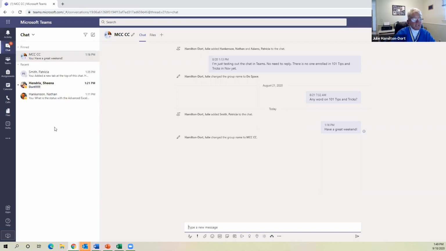You can also see, note that when I'm glancing at my chats, that Sheena Hendricks, that chat is a little bit darker, means that it hasn't been read yet. Looks like she sent me a message at 1:21. I'll get back to that a little bit later. So you have all of your chats, you have people that you can pin, you have your most recent. If you don't want them in this group, you can hide them. That's not deleting them, that's just not having them show in this particular area.